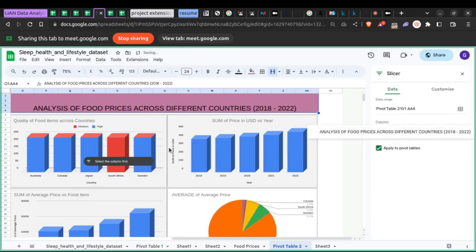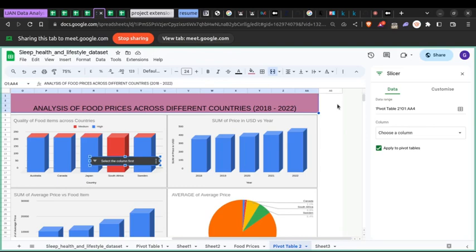So this slicer we can use to change the results. For instance, it's like a filter. Yeah, let me call it that way. So these slicers are called filters. It's not moving. I want to move it to the side so your slicers can stay on a particular side.